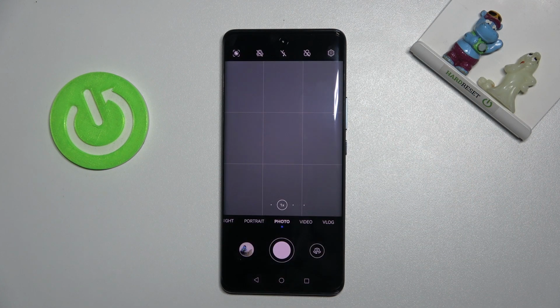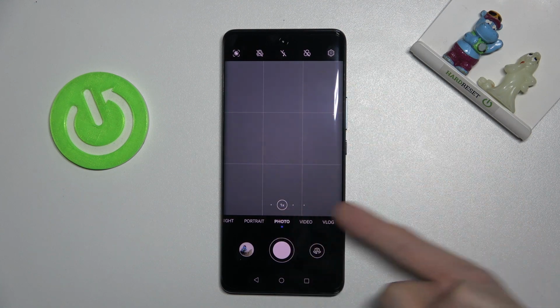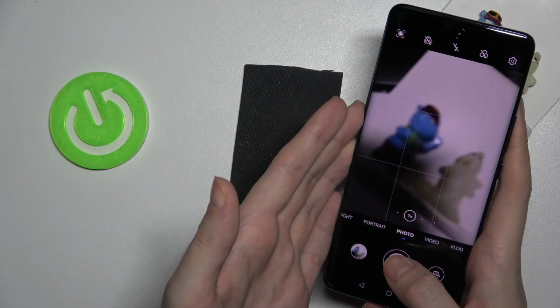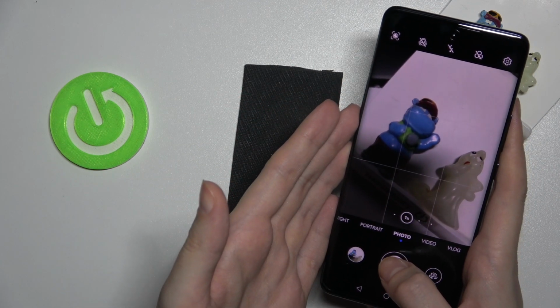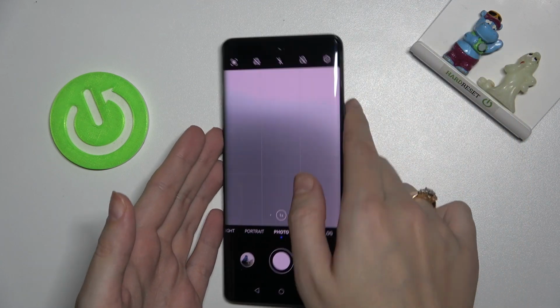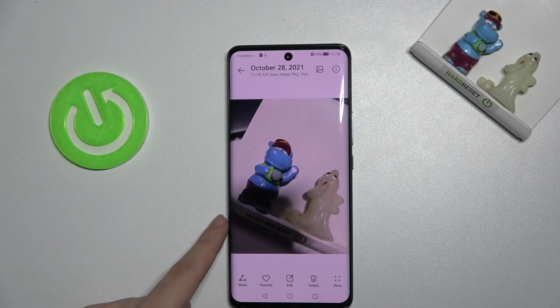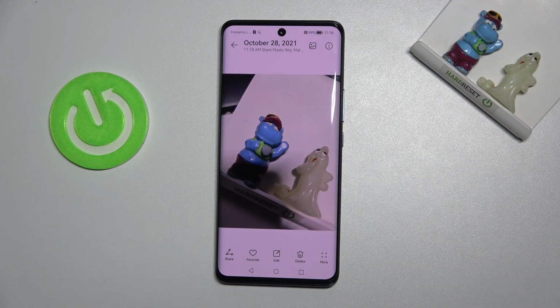When we move back to the camera, we get access to these lines in the preview. This is useful, for example, when we want to use the rule of thirds in photography or experiment with composition in our picture. And of course remember that these lines are not visible in the real photo, so when I take a picture and go to the left to the button that takes us straight to the gallery, we can't see them, so the grid lines are only to help us take better photos.